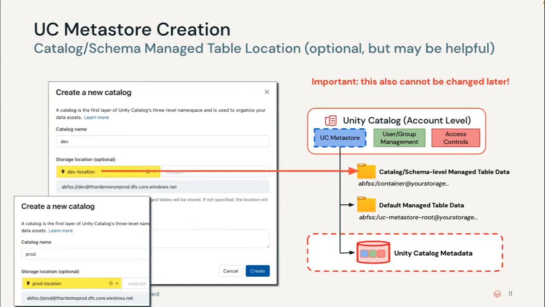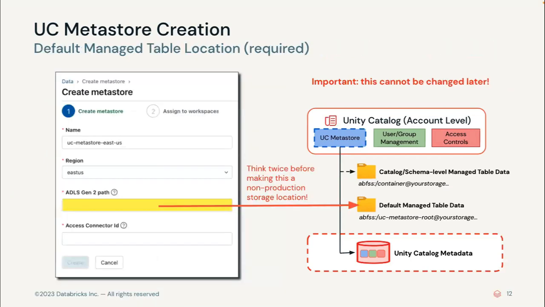Now, in the demo, you're going to see me specify a managed data location for my dev catalog. I'm going to point it so that any managed tables created in the dev catalog schemas will be written over to my non-prod storage location, just as an example to show you how that works. And when we create the Metastore together in a few minutes, you'll see me specify the path to my Metastore root container. I call it the Metastore root container. I don't know that we exactly have a name for it, but that's the place where managed tables will be created in Unity Catalog if we haven't provided any other specific location for where we want to put them.